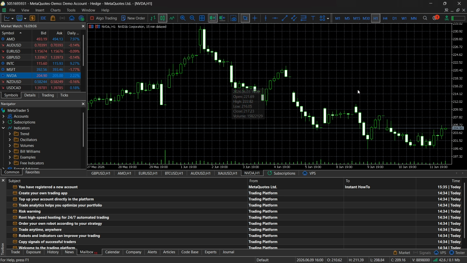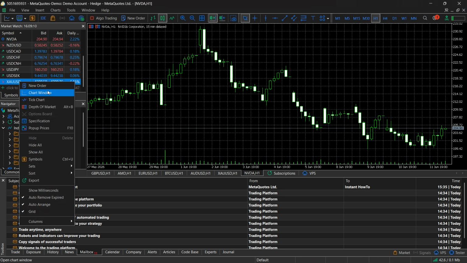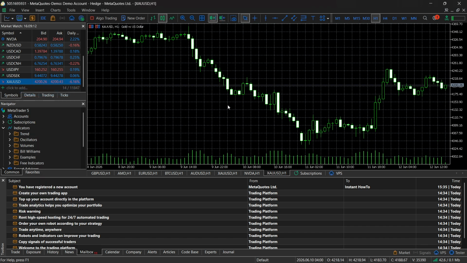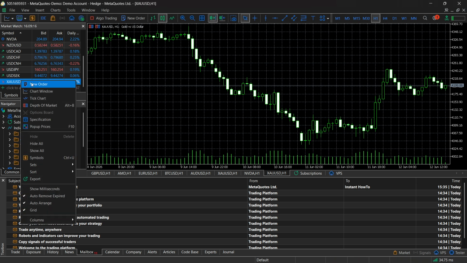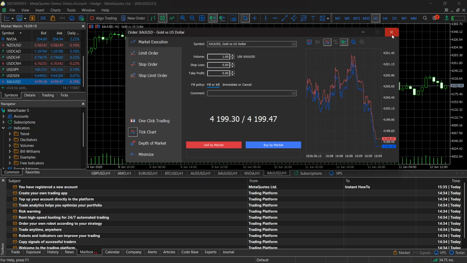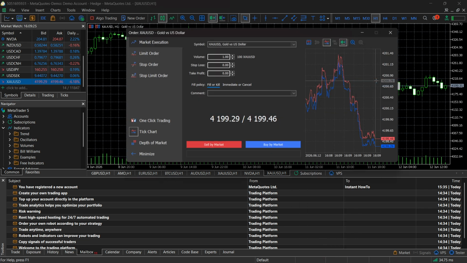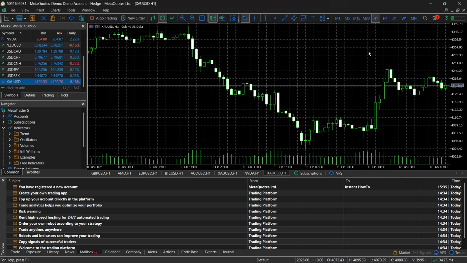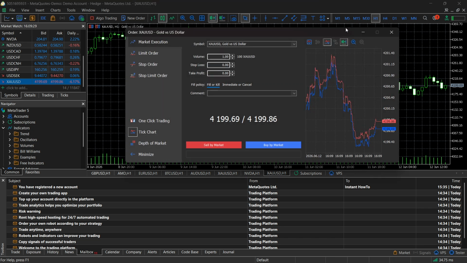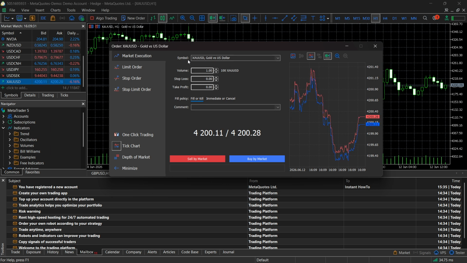Now, in here, there's a bunch of different ways to do this. So again, you can open it up for whatever you want. I could go, for example, XAU USD or whatever. And then from here, you have a few options. You could right click on the asset here and click on a new order, and it's going to open up the order panel. You could go to new order up top. You could right click on your chart and then go to trading and click on new order, or press F9 on your keyboard. So there's a bunch of different ways. Use whichever one you want, really, or of course all of them together if you wish.